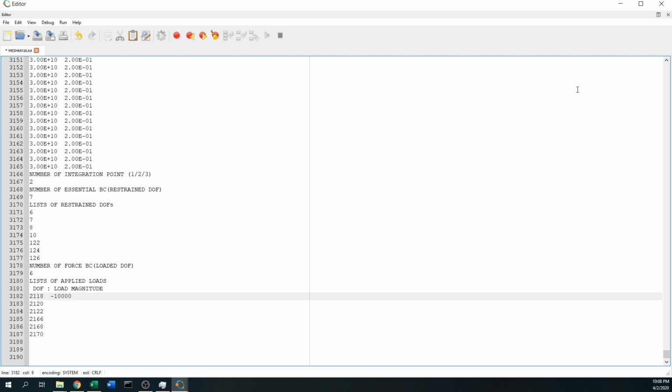Make it 1 and 8 and minus 1 and minus 1 ton, minus 8 tons and minus 1 ton. There it is, and save it.